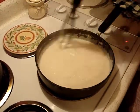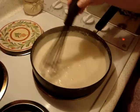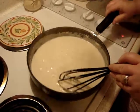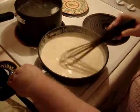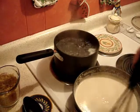It's been 10 minutes now. As you can see, our white sauce is bubbly and thickening. And I'm going to turn it off and set it over here to the side. I need to turn it. And as you can see, I've also started to boil the water for the noodles.